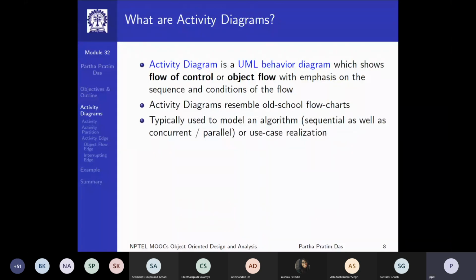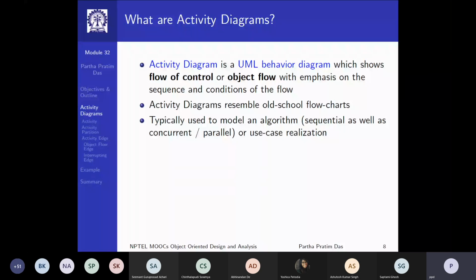So the activity diagram is a UML behavior diagram which shows the flow of control or object. Activities, or activation, can happen on control, or it can happen on data. Both are possible.